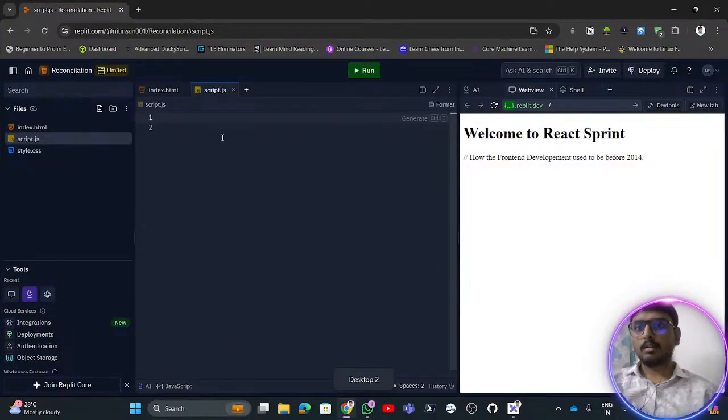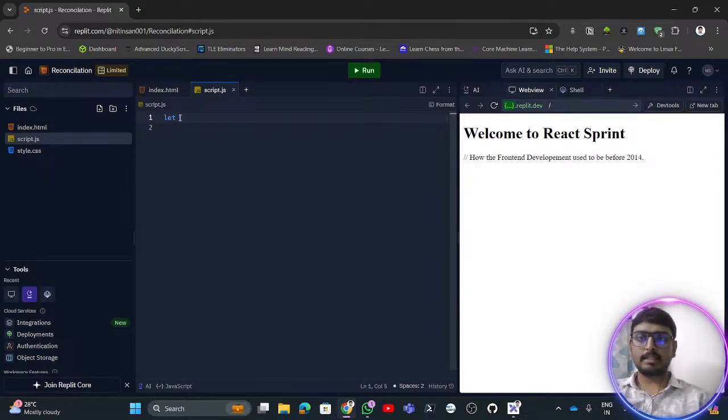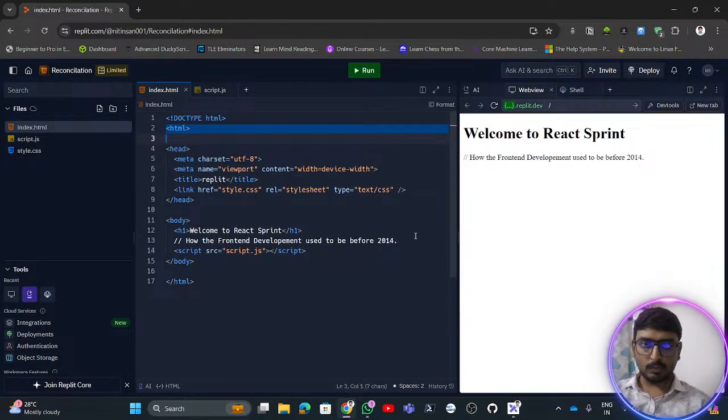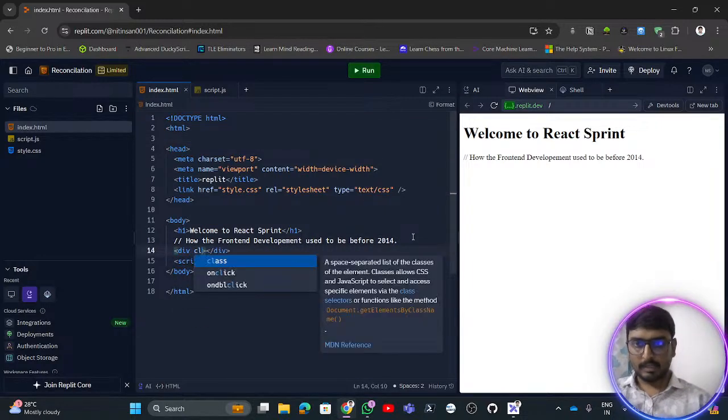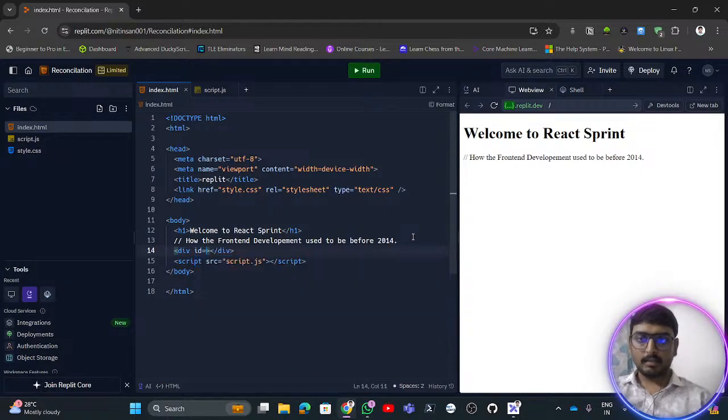Go ahead. Yes. Now coming to this point of the reconciliation. So previously, let's take a simple example. Let's say parent element. I'll create one such a parent element, and I'll go to this index.html and create one such a simple element. I'll say this thing as a div element where it has ID, which is known as parent element, or I can say main area.